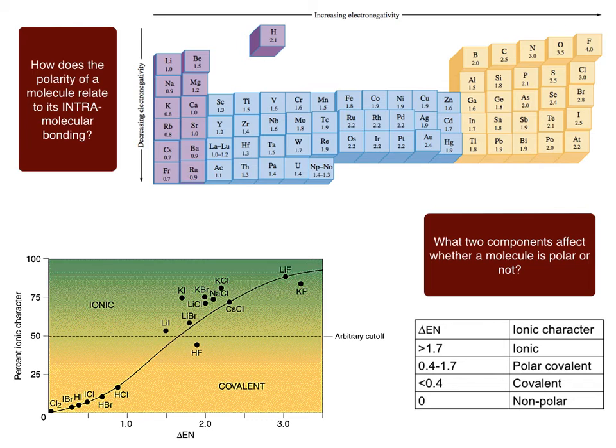The properties of both covalent bonding and ionic bonding can be conveniently described using differences of electronegativity between the bonding atoms. Note the small simple chart to the right. A difference of less than 0.4 would result in a nonpolar covalent bond. A difference of greater than 0.4 but less than about 1.7 would generally be considered to be a polar covalent bond, and a difference above that is typically considered to be ionic.